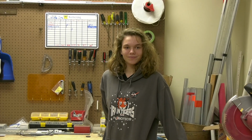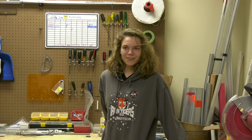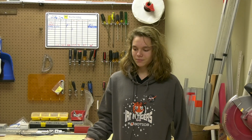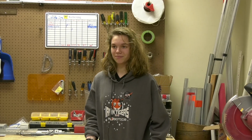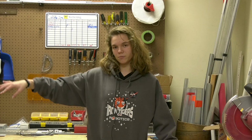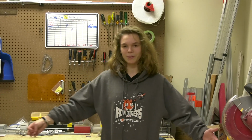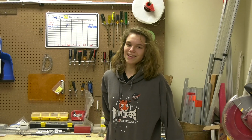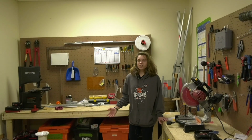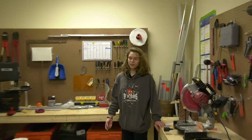Do you actually build the robots in this room? Sometimes. Okay. Sometimes we build the robots in here. Once again, it's kind of small. We have a larger team than can reasonably and comfortably work in here. So sometimes we'll take the build aspect into the computer lab to have a bit more space to work. But you build all of the robots from scratch? Yes, pretty much from scratch. Once school lets out, we all come down here. It's just us creating a design to fulfill the year's challenge.